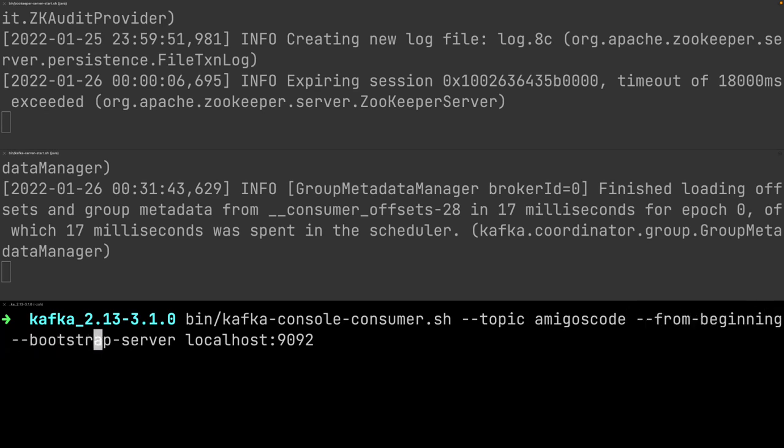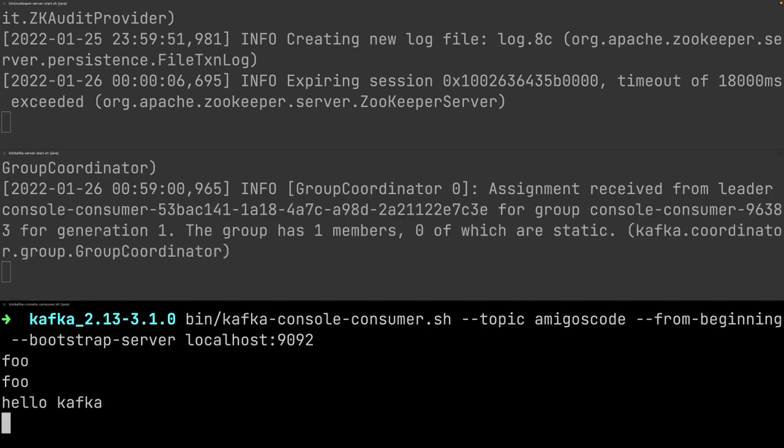I'm also passing the bootstrap server, which is localhost:9092. Now, if I press enter, we should get, have a look, before I did have a few things inside, but we have hello Kafka. So this is really nice.